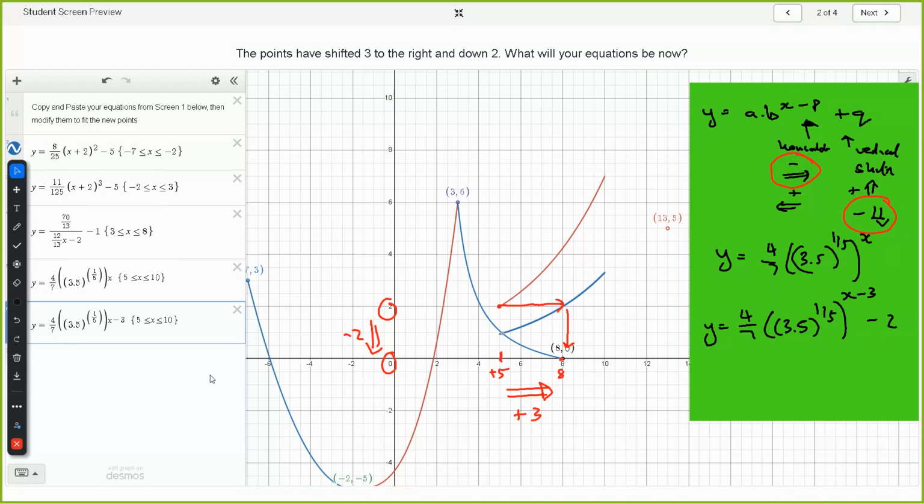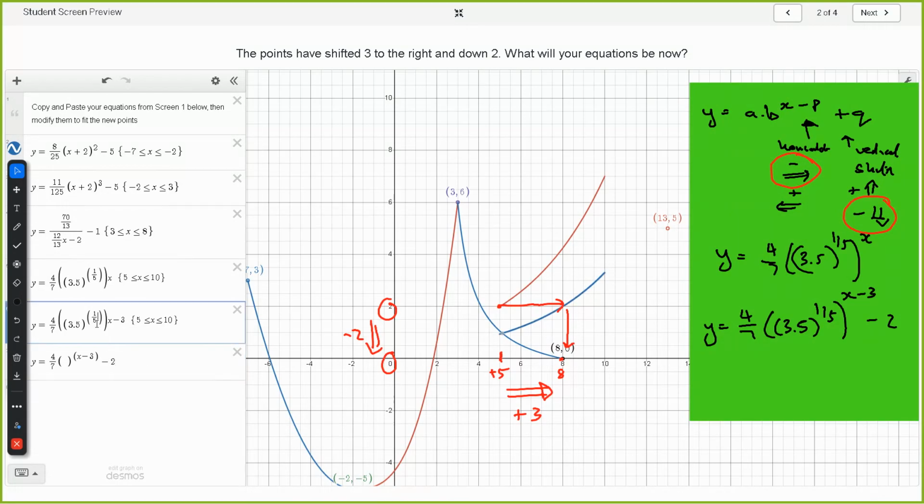And then, okay, so let's double check this out. Alright, it's not working out so well, so I'm going to rewrite it. Y equals 4 over 7, just rewriting it again, to something which I'm going to put in there to the power of x minus 3. X minus 3, by the way, is at the top. Make sure your arrows move around if you need to. Minus 3. Oops. Then if it doesn't work, put it in a bracket. X minus 3, so you know it's stuck together. And then minus 2 afterwards.